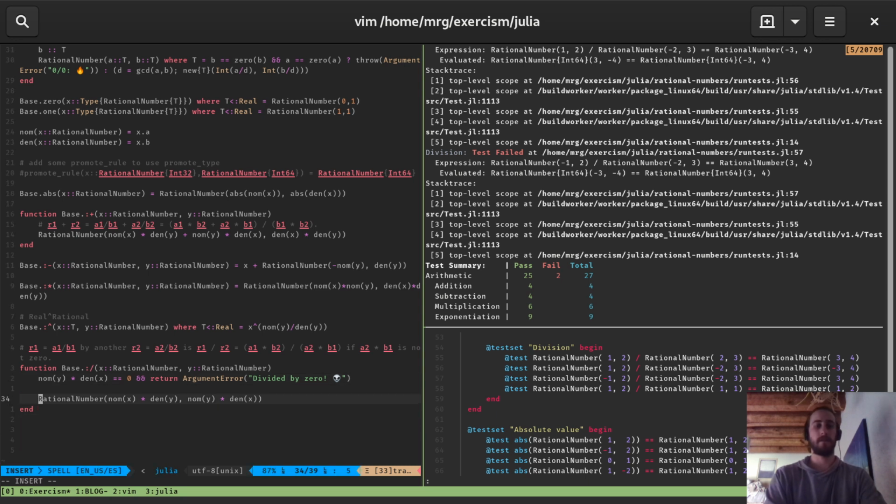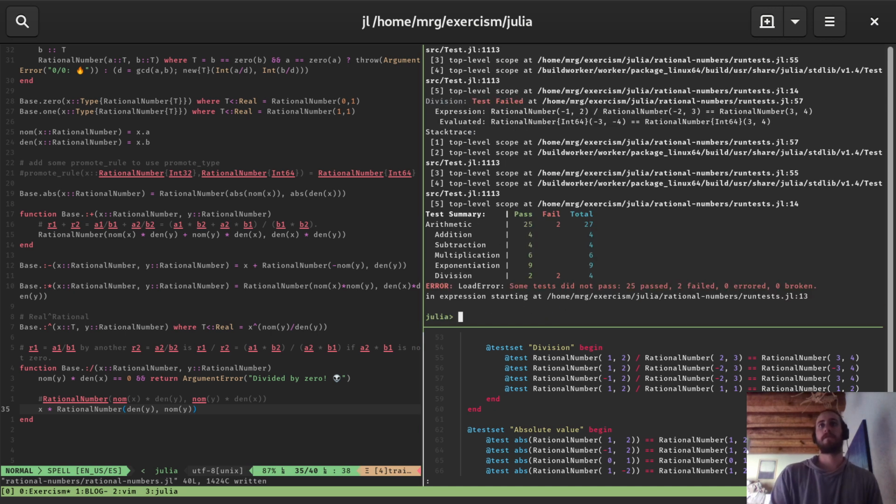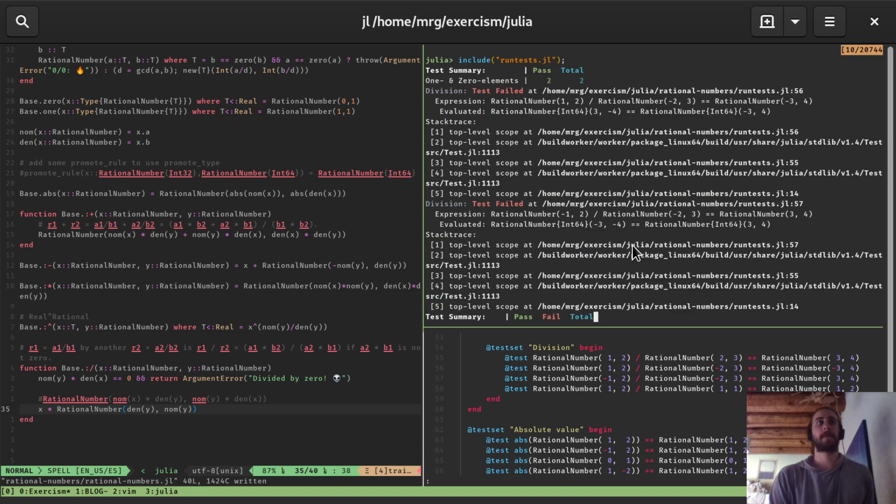Let's try that, and then x times a rational number of the denominator of y and then the denominator of y, and then see if that works out. Yeah, that sounds like an easier way to do it.